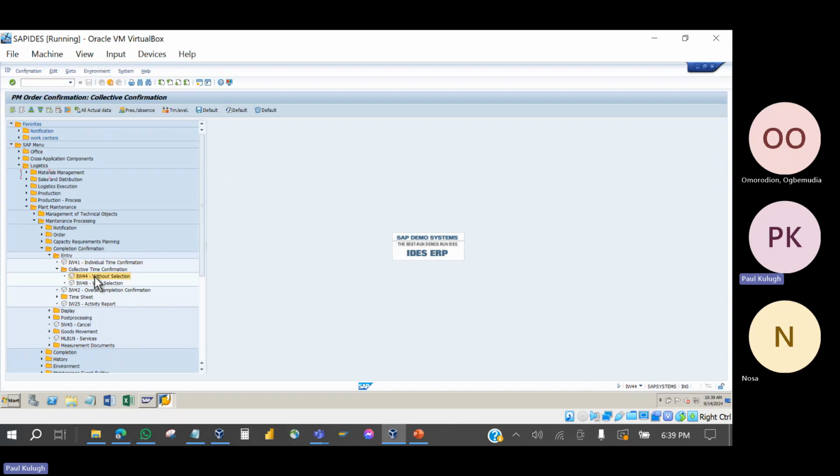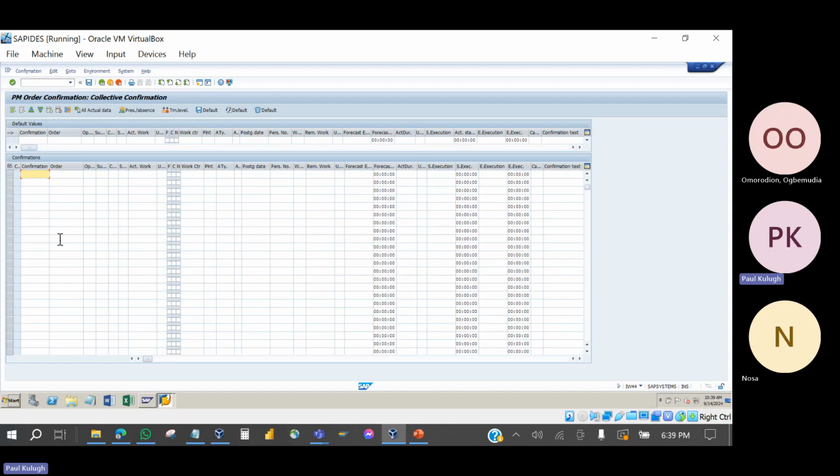If I double click on this, you see I can enter all work orders here at the same time, and I will tick this button to confirm all of them. I can enter the actual duration, I can enter all this information, and I will save. So that means I have confirmed multiple work orders at the same time.